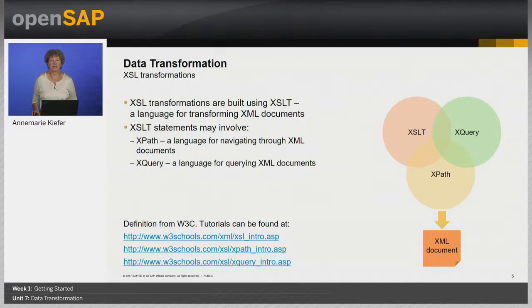XPath, or XML path language, uses path expressions to navigate through an XML document. In the integration framework, you use XPath expressions to navigate to XML elements in the message, such as a specific field in the sender payload section. XQuery, or XML query language, allows you to perform queries on the XML data in the message. We are not using query in the integration framework. If you want to have further information, the links to the tutorials on XSLT, XPath and XQuery are shown here.